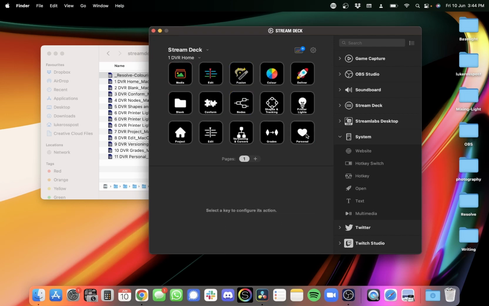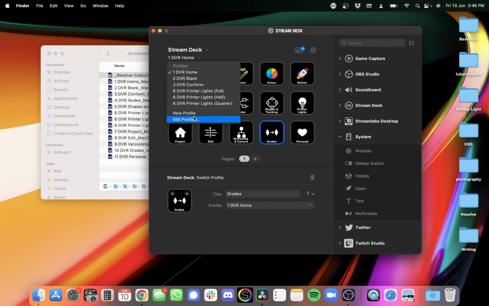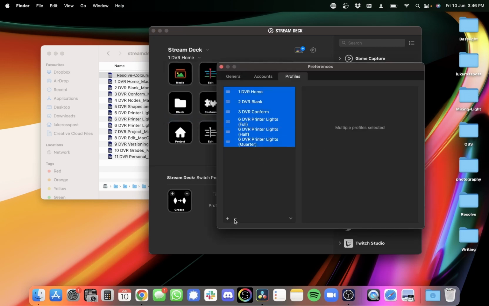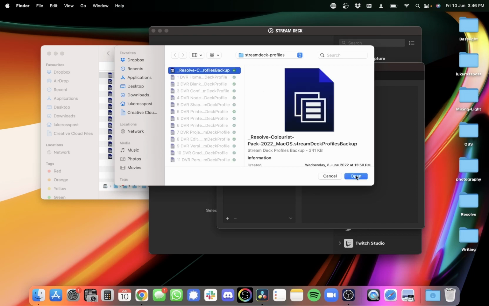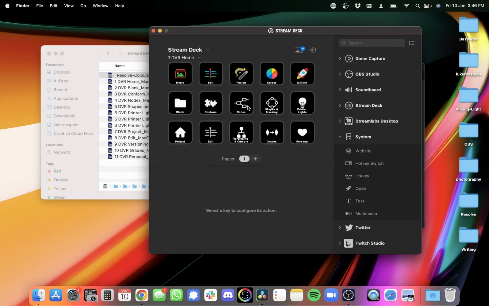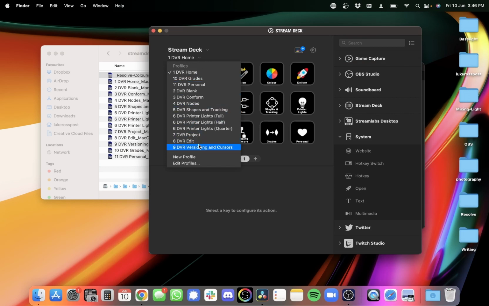As you can see, it's a lot easier if you import the master backup because all of those profiles will be automatically set. But again, I do understand that some of you already might have quite a comprehensive Stream Deck setup and you don't want to override that. So just be mindful if you're importing individual profiles, you'll need to come in and make sure all of the switch profile buttons are mapping to the correct profiles. I'm going to go ahead, go to edit profiles, remove all of these, and restore our master profile here, which will give us all of our profiles.